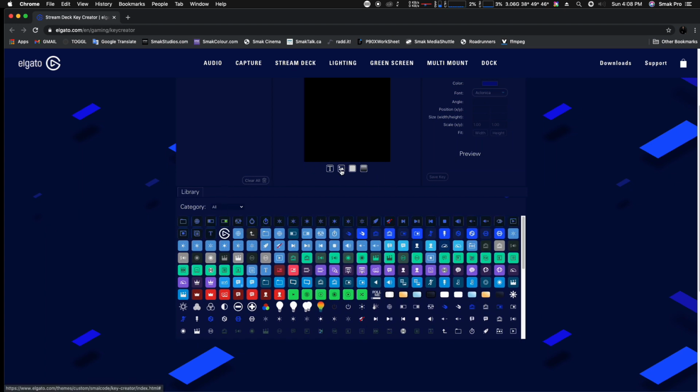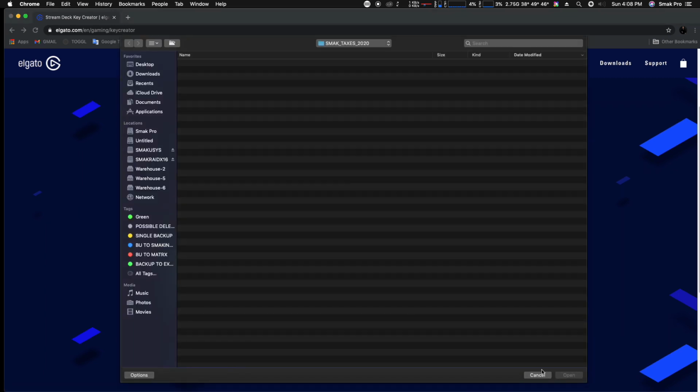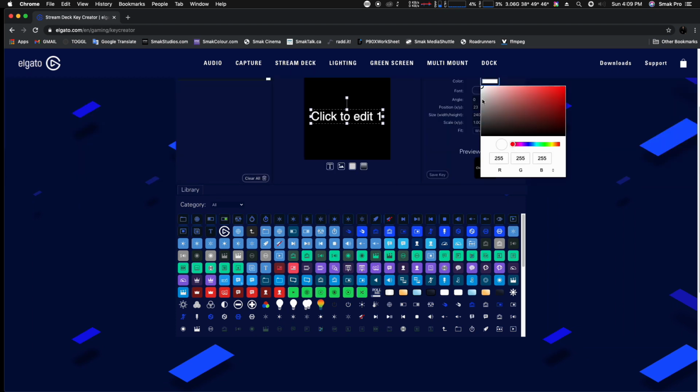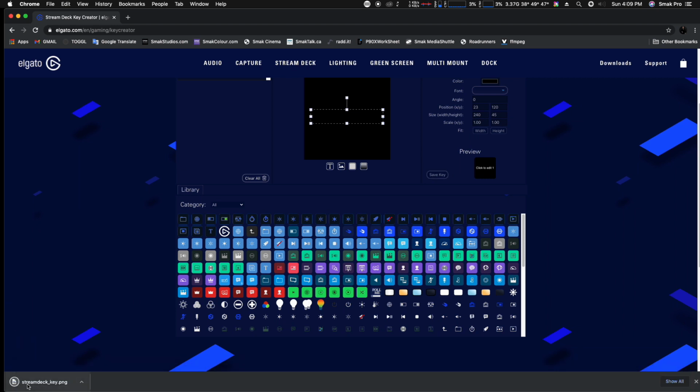Or you can click this little tiny image thumbnail here and add an image and then load one in from your particular system. We're not going to do that in this case. We're just going to take this black image that's here, text. And we're going to just make this black, save key. We've now got our Stream Deck key.